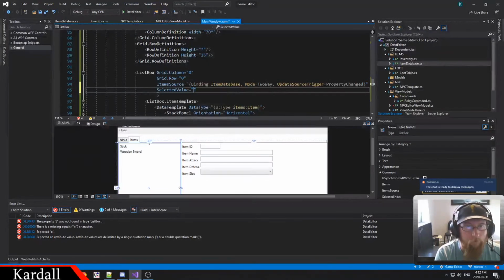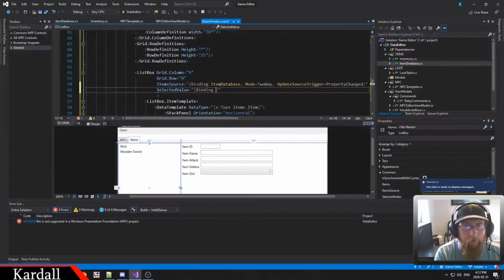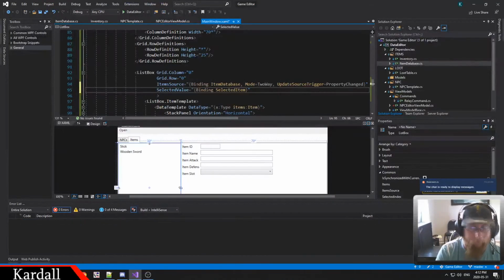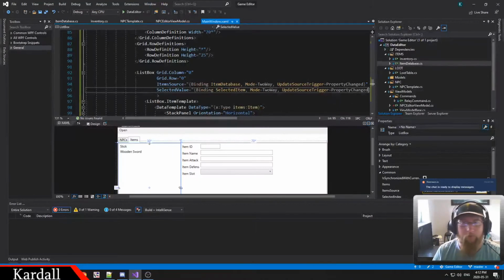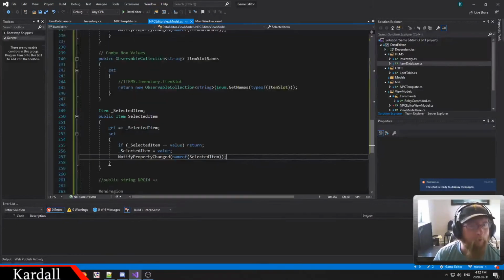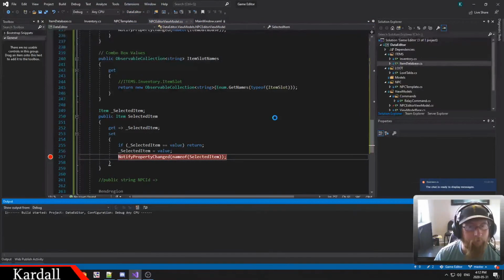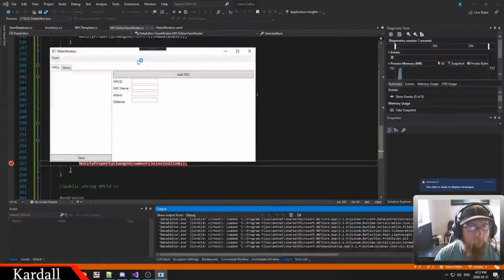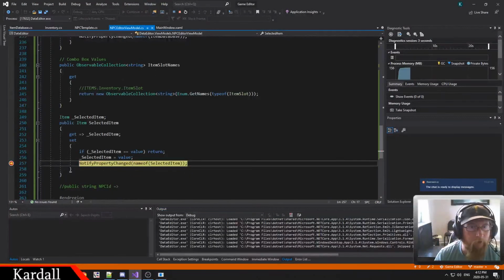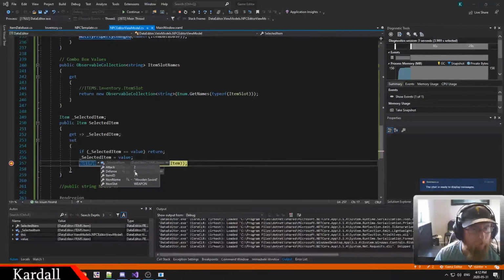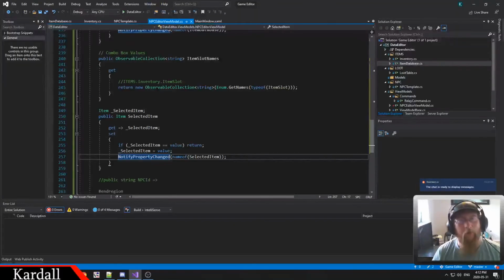Selected value is going to be binding, and selected item, mode is two-way, update when the property changes, and we'll come back in here and we're going to start this up. Come over to items and we select this, and we have our item. That's good, so that's working. So now we have, when we select an item, it automatically changes it in here.